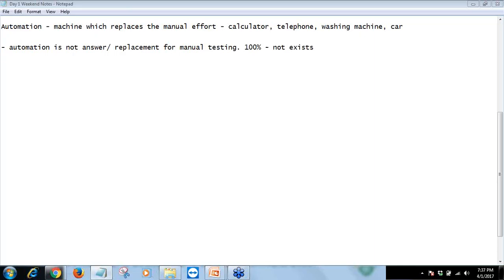So there is always only 60 to 70%, and that too in a very good sense, of scenarios which can be automated. The rest of them you have to manually test. Is this clear? Any questions?